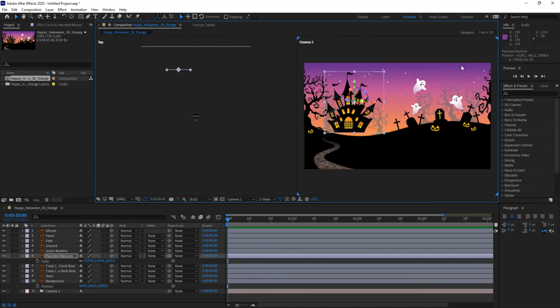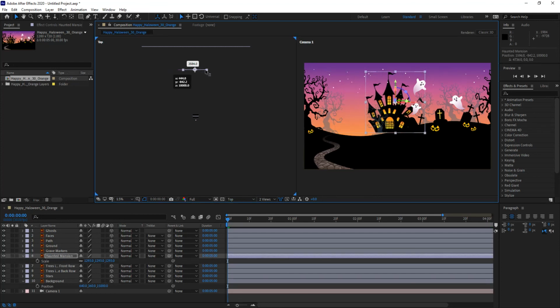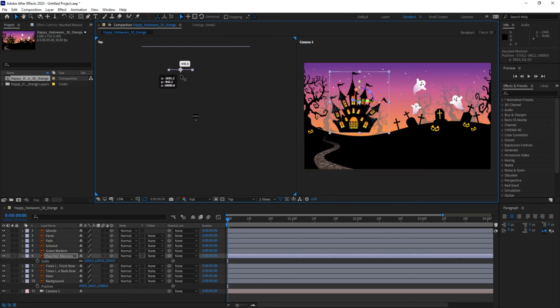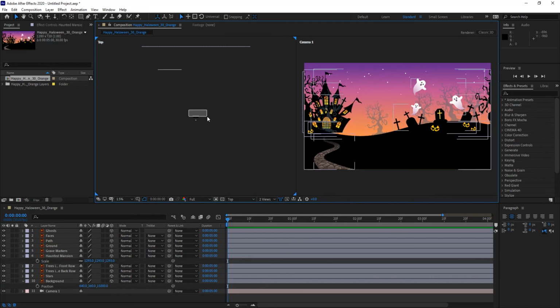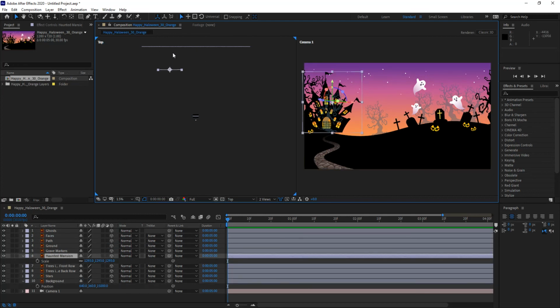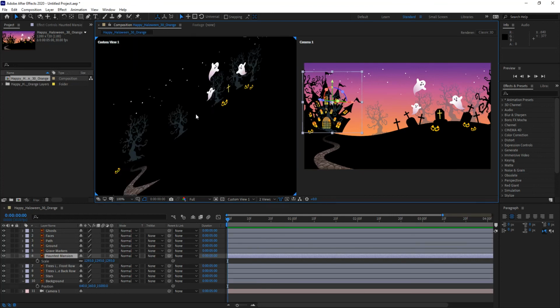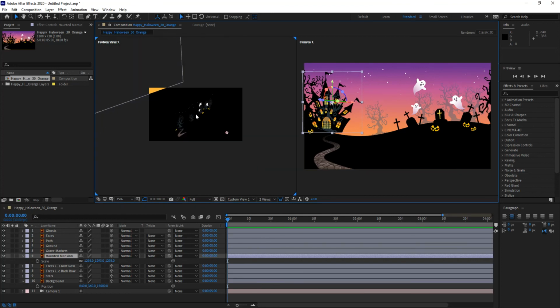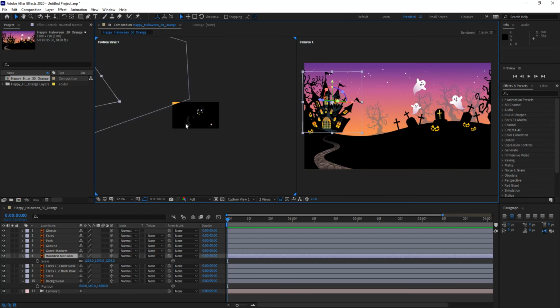Or I can move it on the top viewport. If I go here and select it, notice that I can move it up here as well. And you'll notice that I am moving the stack. All of the layers are here. This is my background and this is my mansion. I am basically stacking them in 3D space. You can also see this if you change that top view to what we call custom view 1. You'll notice that you have sort of a stacking view of the actual world.